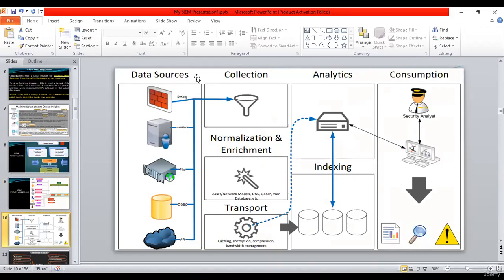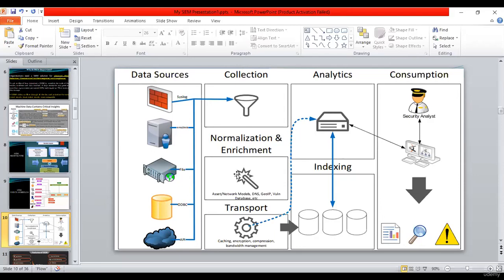We have a data source, which could be the firewall, like I've said, the server, your database. It could even be from the cloud, right? So these are the different APIs or protocols: syslog, WMI, or SMB, right? We also have from a file server, we could send through file share, right? We have ODBC. These are from database and also from the cloud via an API. So the events from the data source are collected here and normalized, right?